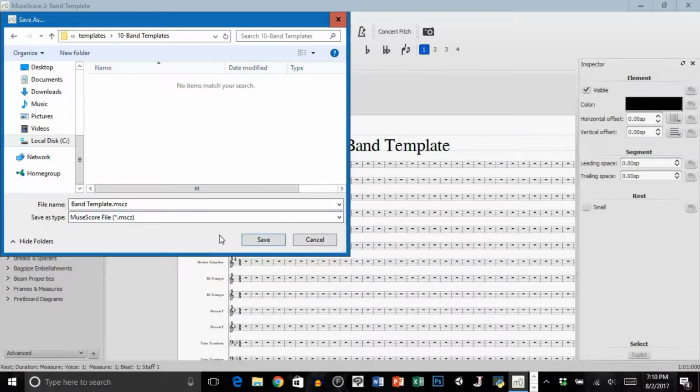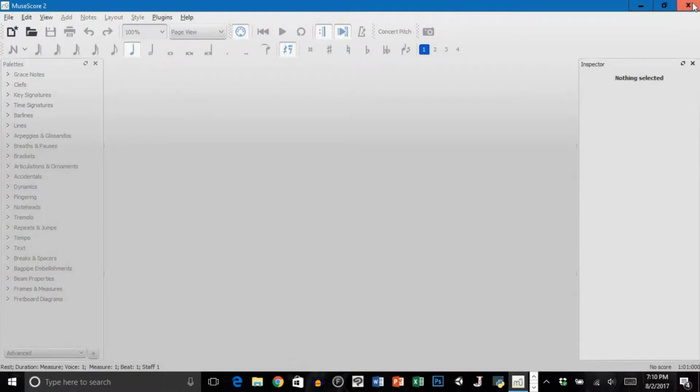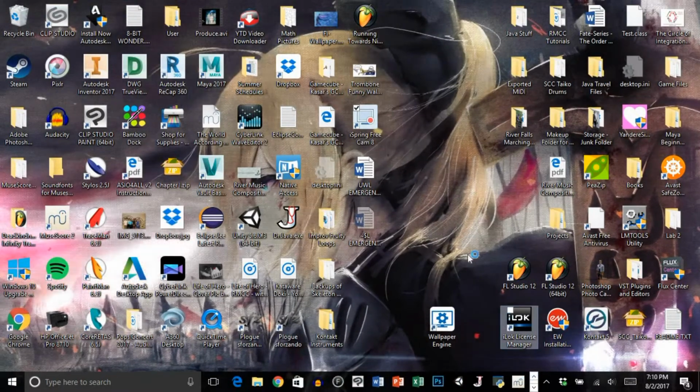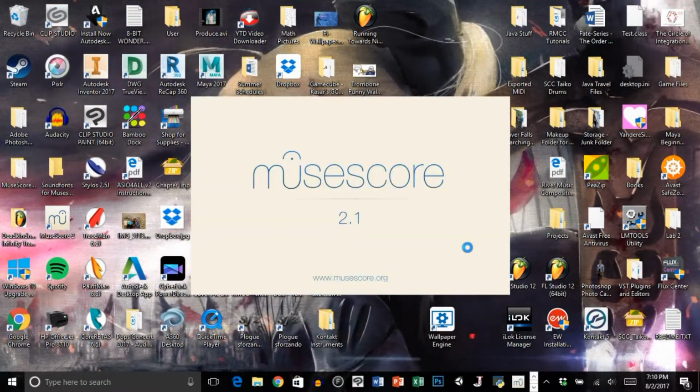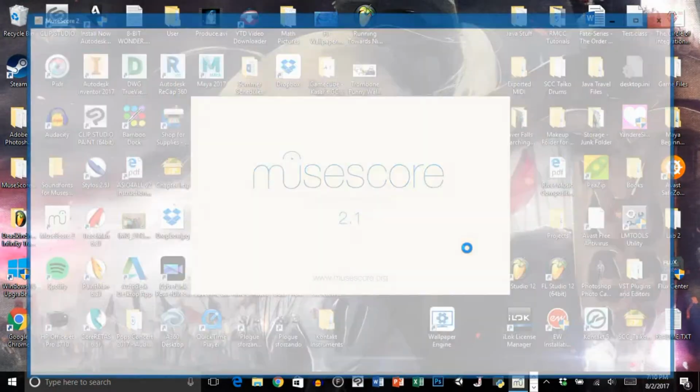Then under Band Templates, I'm just going to save my band template. Then I'm just going to close out of this. And then if I want to make a new score based off the band template I made, I should be able to do that.